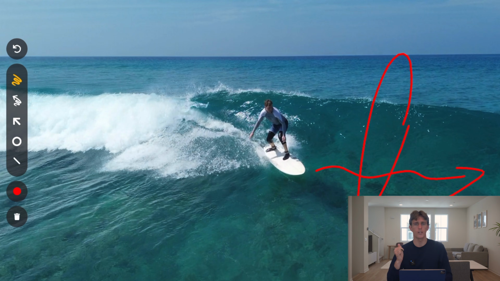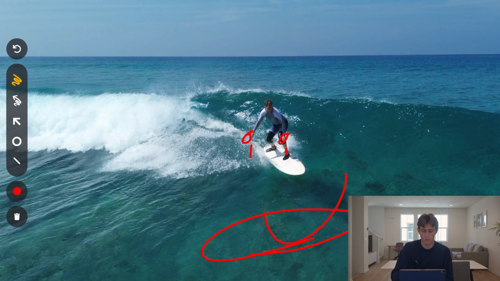So if you want to get a better bottom turn in, you need to keep each hand over each rail. You need to offset your weight to one side of the board. Stay compressed. Manage your speed, not too fast, not too slow. And know that you will never do a really good top turn unless you change your line to go to the bottom of the wave in order to go up to the top.